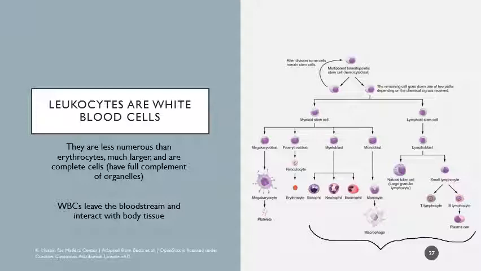And they're what we call complete cells. They have all of the organelles, so they're not missing things like a nucleus or mitochondria or an endoplasmic reticulum like the erythrocytes. Platelets are even less complete. They are just cell fragments, basically plasma membranes surrounding cytoplasm. These white blood cells do a lot of different things depending on what type of white blood cell they are. They're capable of actually leaving the bloodstream and integrating into body tissue to go to sites of infection.